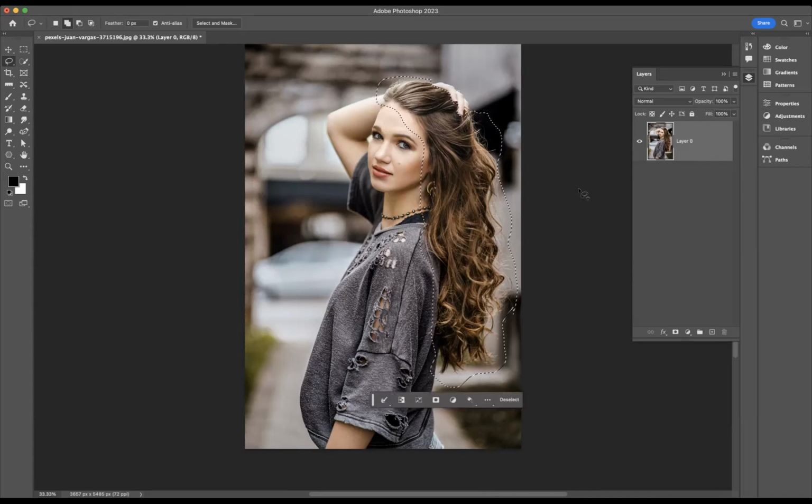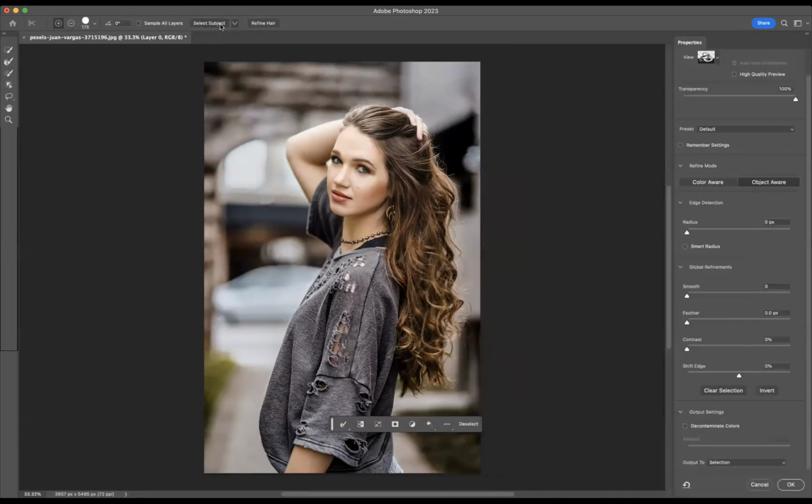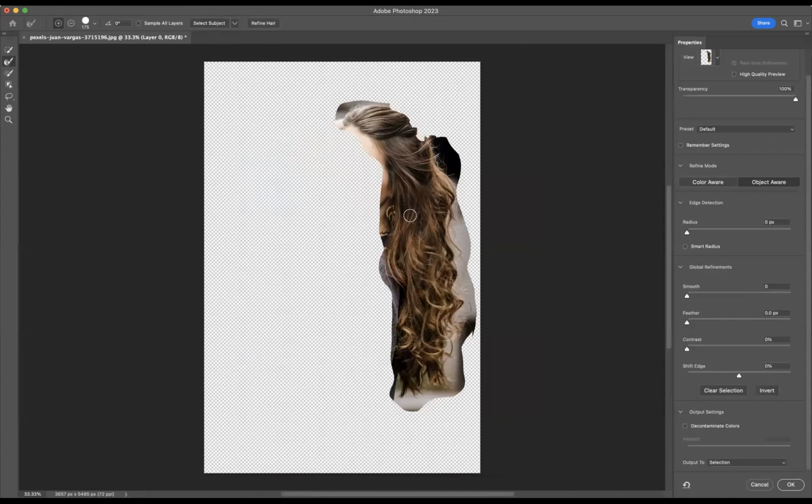Okay. Now with that selection, what we need to do is go up to select and mask. So I want to come through and go select and mask. Now, obviously, what we need to do is improve this. So what you need to do is come to the second tool down here, the Refine Edge Brush tool, and just go around the edges like so. And what this should do is Photoshop should recognize that you're trying to select that hair. Just go around the edges like so. There we go. You can see it's really picking up the background and removing it.